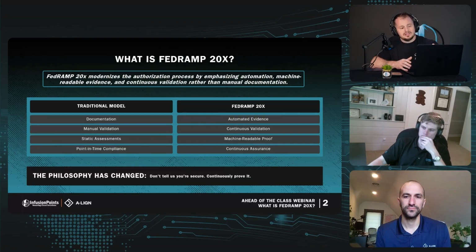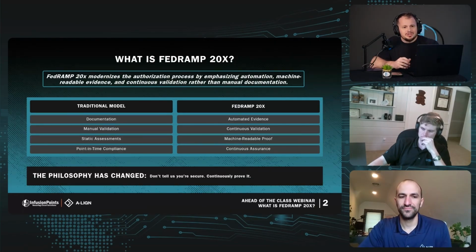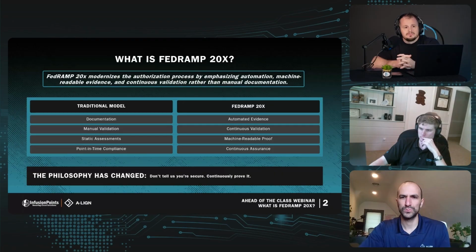Out of all of the things that I heard you guys talking about, right? Traditional model, the new FedRAMP 20X model. One of the things that I didn't hear, and correct me if I'm wrong, but security didn't change in any of this. Right? It's just the way that you're presenting the data. So now I'm not taking that manual screenshot. I'm not providing you that manual 1,000-page documentation, right? So touch on that just a little bit, Tanner and Matt, both please jump in. Let's talk a little bit about the fact that security still has to be there.